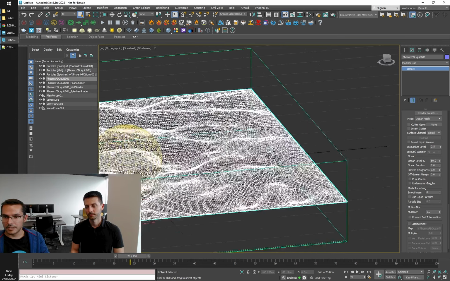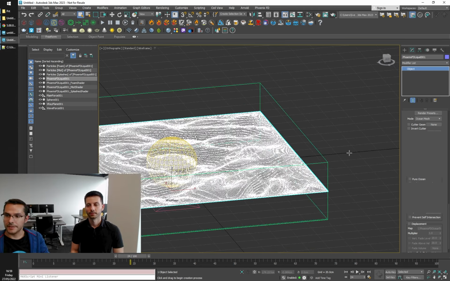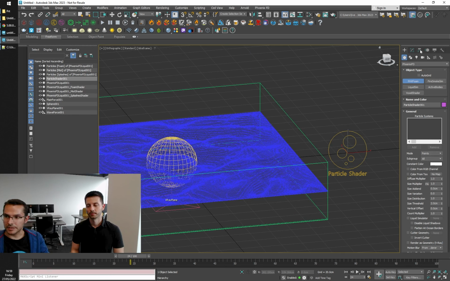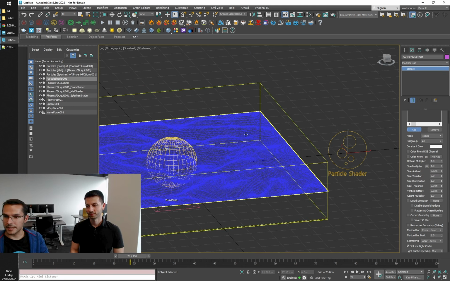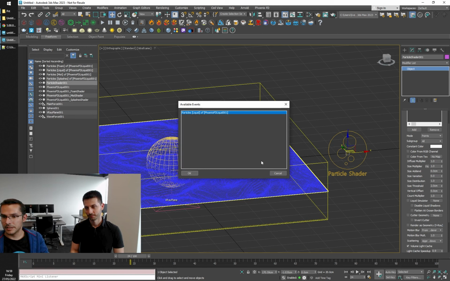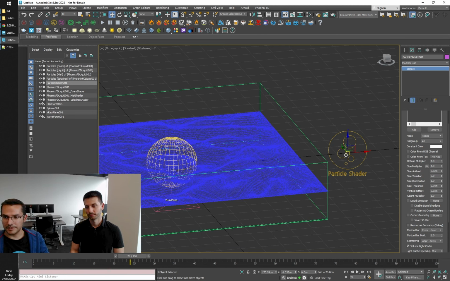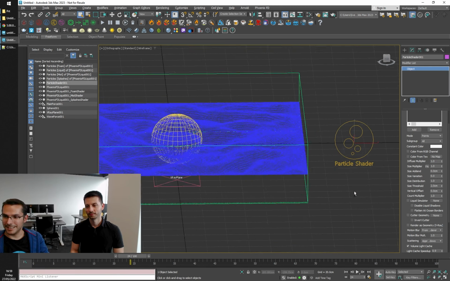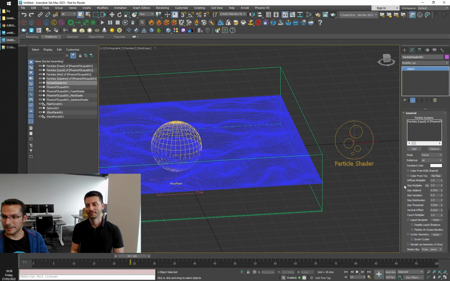Now the particle shader, when it renders particles coming from a simulator. For example, I can pick the simulator and choose to render the liquid particles because we don't have any other particles, but in a more regular use case, you're going to want to render the foam and the splashes.